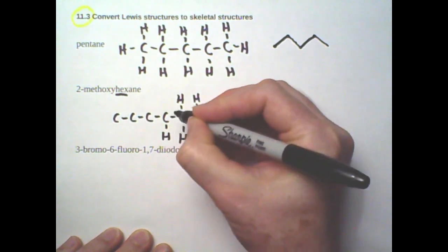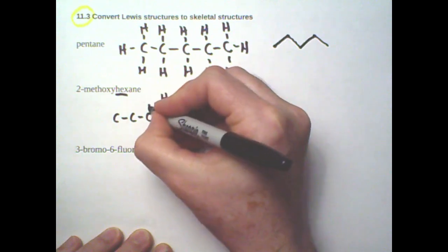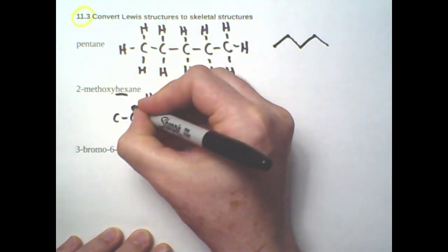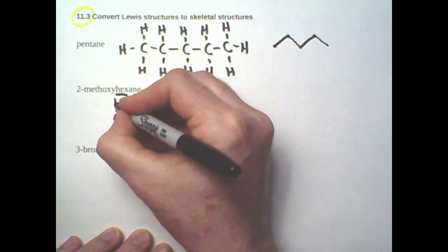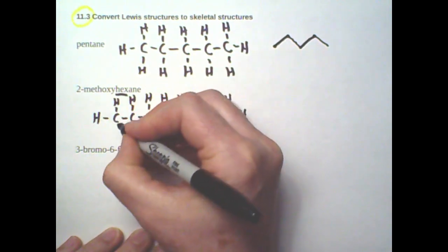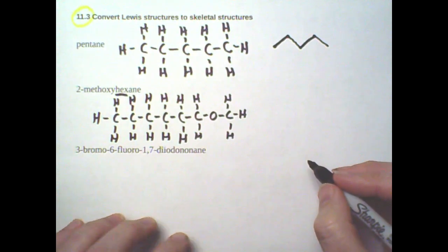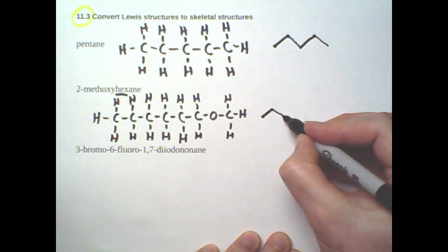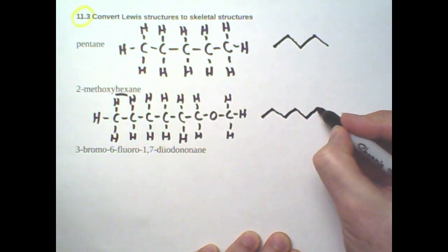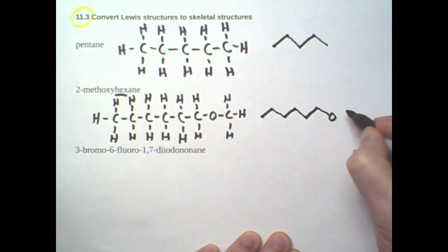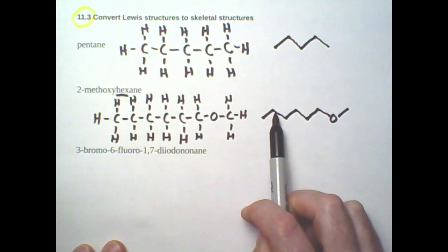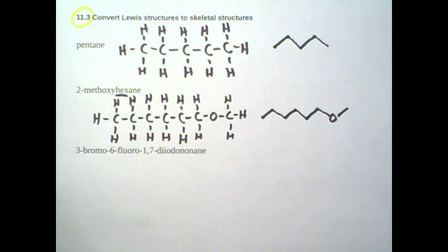Every hydrogen takes 4 lines to draw. It's really nice when you can just leave them out. Saves you 4 lines for every hydrogen. So I start with my first carbon, 1, go to 2, 3, 4, 5, 6. Then there's an oxygen and 1 more carbon, and the skeletal structure's done. So much quicker and easier. As long as you can learn that's a carbon with 2 hydrogens attached, you're in good shape.